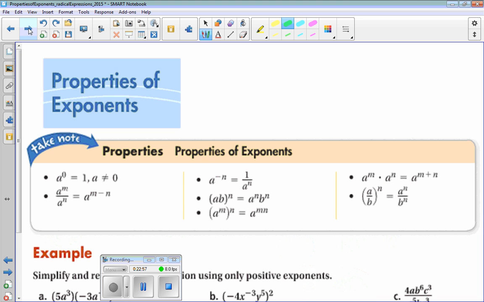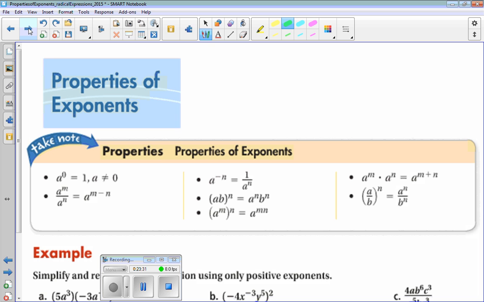Now, for today, we're going to do a little bit of review in the beginning, because this is all stuff you guys did back in pre-algebra, so you don't need to write this down, but I just want to review some stuff with you real quick. Properties of exponents. We're going to combine exponent properties with radical properties, because exponents and radicals are related, believe it or not, and we're going to talk about that today. But let's take a little bit of a review of properties of exponents.